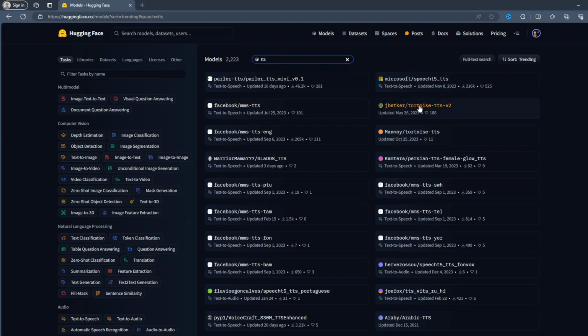Generally, what I do is find a model which is small rather than a heavy model. In this case, the top models are Parler TTS, Microsoft TTS, Tortoise TTS, and Facebook TTS. Also, there are other models that you can check out.